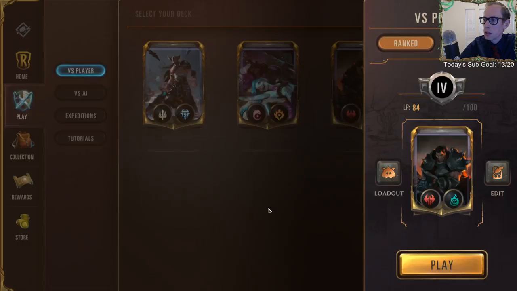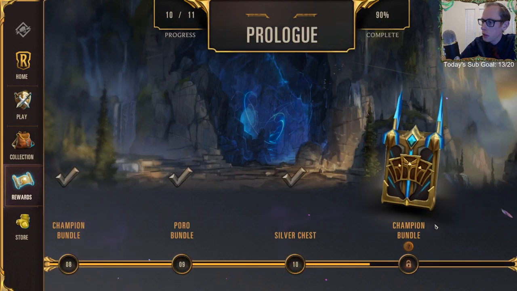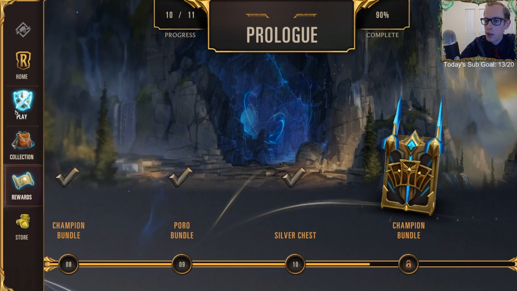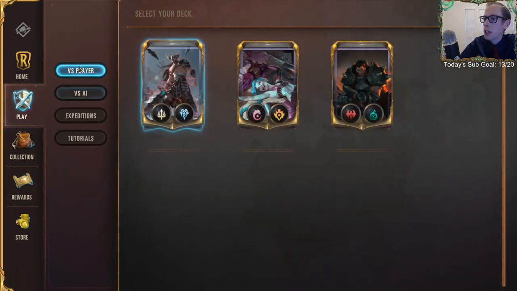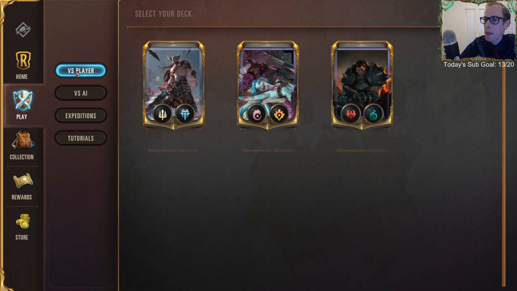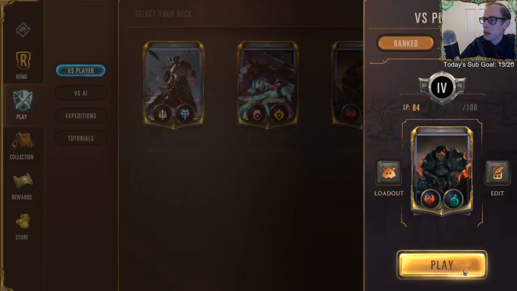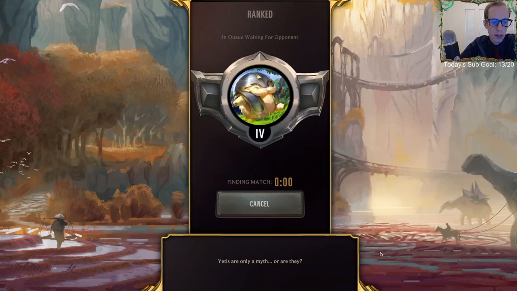Oh, wait, cancel. Am I supposed to choose? Oh, no, I'm not to the champion. I have to complete this champion bundle first, right? And then I choose a region or something like that. Why is this way over there? Okay, yeah, that's how that works.